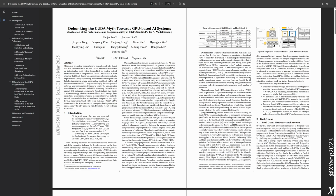The first was that custom RecSys embedding kernel they built using the low-level TPC-C language. Their experience showed that, yes, TPC-C is flexible enough. You can implement sophisticated low-level optimizations like batching lookups across different tables. They managed to get competitive throughput compared to optimized A100 code when dealing with large embedding vectors. Okay, so the low-level language works. It works. But the fact that it still fell short for small vectors, despite their best efforts, reinforces the earlier finding. The limitation there seems to be the hardware's memory granularity, not a fundamental flaw in the TPC-C programming model itself.